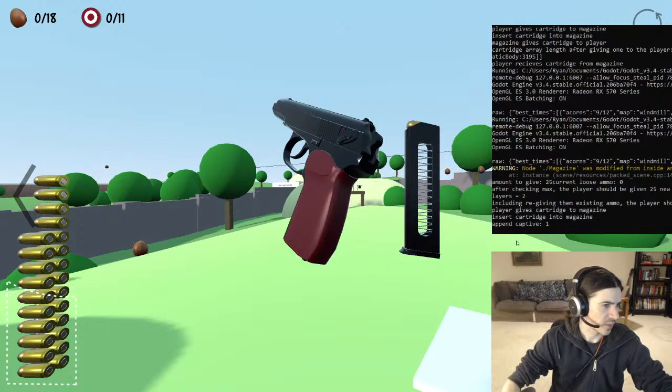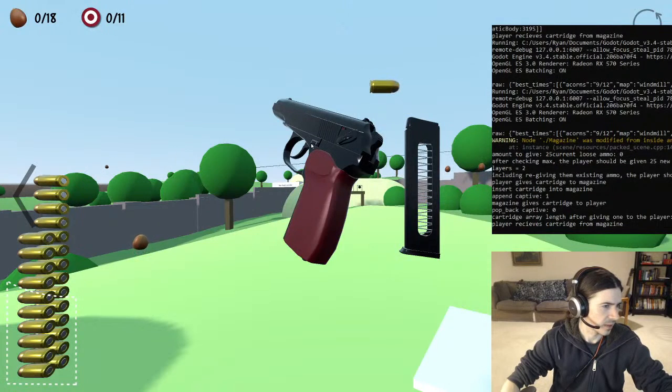So, and that's what I would expect. See that? We've appended 1 to the captive, so the length is 1. And that's great. Now let's just try taking it right back out. And that's good. So see how we flipped it around just to show that it had been removed?